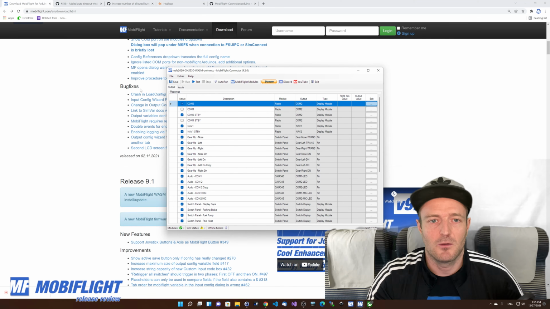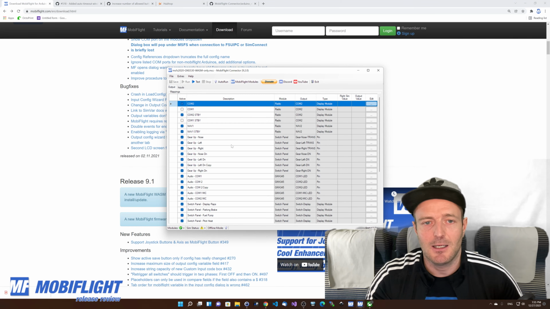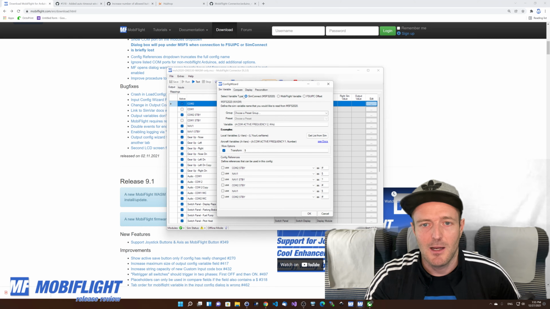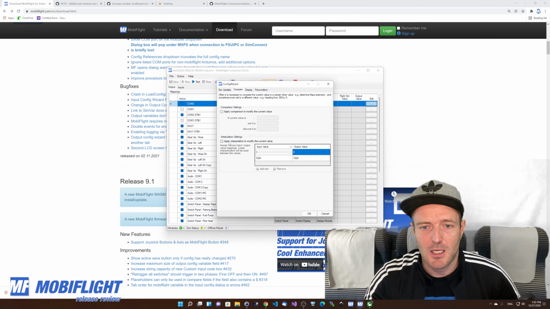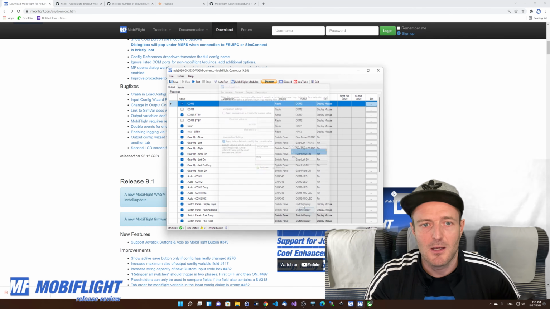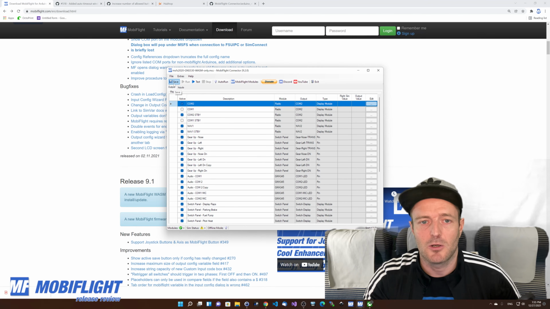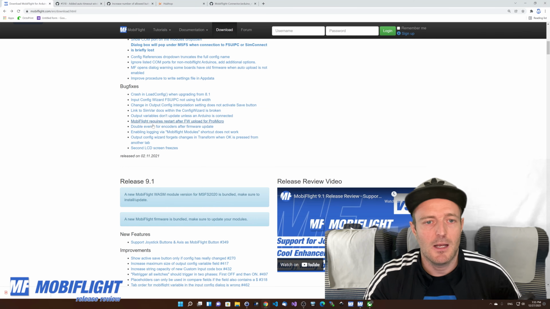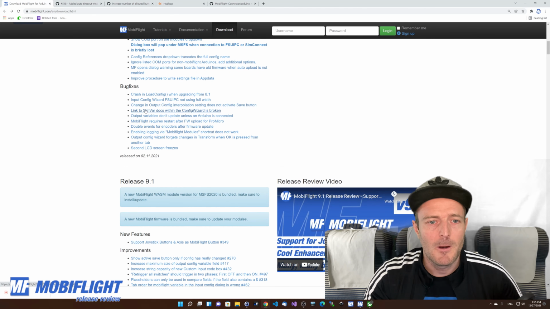Okay, this was also observed. We always want to make sure that the save button indicates whether the current configuration has been edited and requires you to save it again or not. And when a user made a change in the interpolation settings, the button did not turn on. So this is now fixed too.